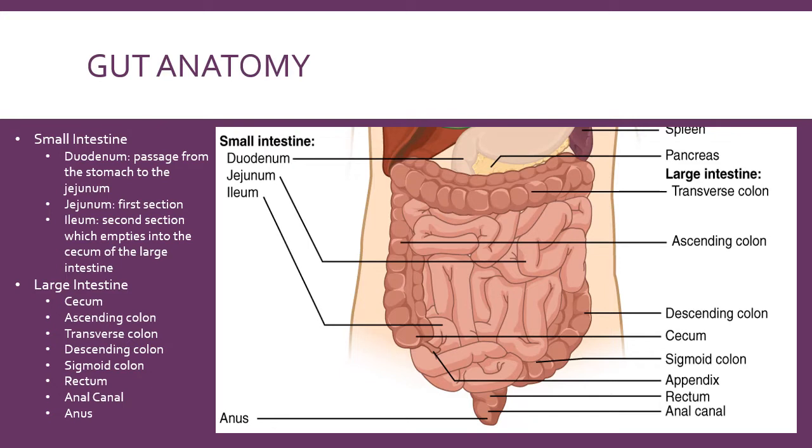And if you look at this picture, you'll see that the large intestine comes up on the person's right side, then moves across, just under the stomach, that's your transverse colon, and then descends down the person's left side, your descending colon, and then it heads towards the exit, essentially, with the sigmoid colon followed by the rectum, which then feeds into the anal canal, and finally the anus.